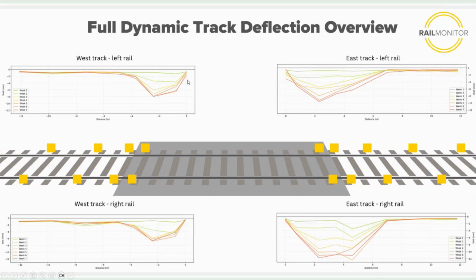Here we can see how the deflection is week by week on all the transition zones. And it's very easy to see that week by week there will be a void in these areas here. And this is approximately 6 millimeters on this side here, and on the opposite side, it's approximately 10 millimeters. So it's very easy to see how the deflection will increase over time.